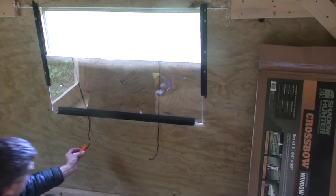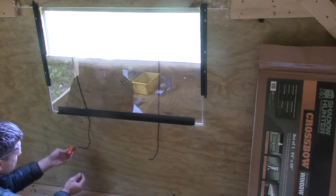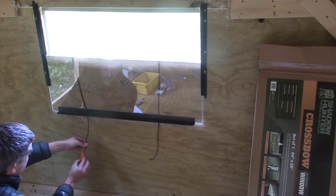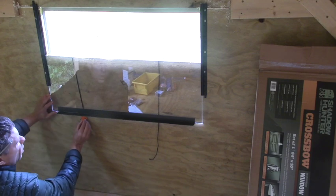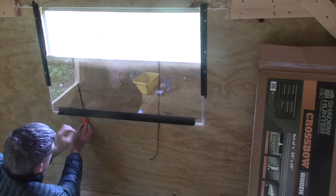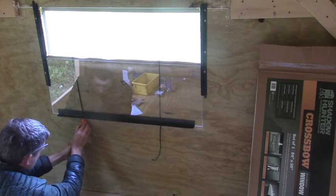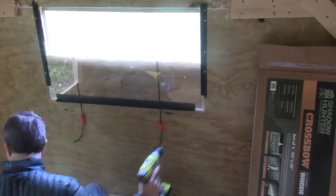So the Shadow Blank kit comes with these little slot lock devices, and they're cool because they got a little bit of tape on the back so you can position them before you screw them in. You take the cable that's from the black outside window, and this is my own technique, I want to line that up right where I don't want the window to slide anymore. So I'm going to bring this down just a little bit, like let's say there. Okay. And I want to put this right there.